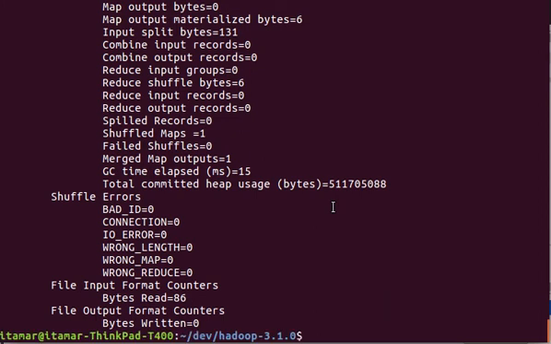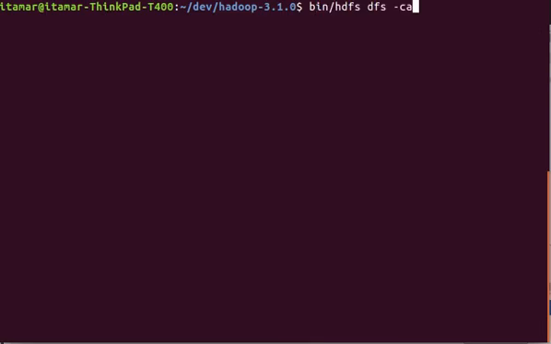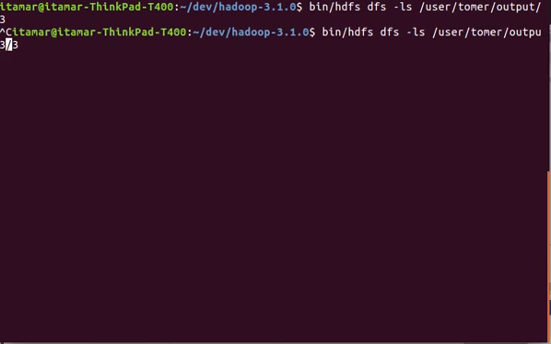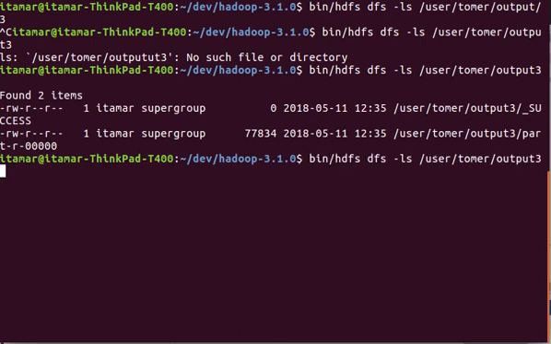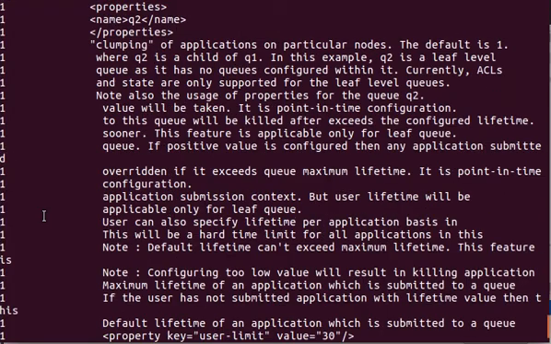It's running, and the last step would be simply to print the output. If we use the bin/hdfs dfs -cat and we want to print the results, let's first see which files are there. Output 3. Let's see, /user/tomer/output, typo here. So we first list the files, and then we will use the -cat in order to print the results. There is something there called part-r-00000, and we print it, and this will be the result of the job, which will count the number of lines which are having this text.